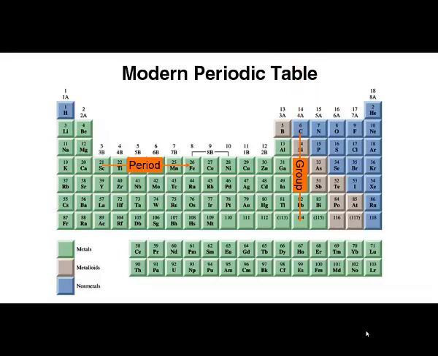If we want to look at a column, well, usually we will have these organized into elements that have similar chemical properties and similar reactivity. And we will call these a group, or sometimes we'll call them a family. Our textbook uses both terms for this, but just realize if I use the term group or family, we're going to have a single column on the periodic table that we're referring to, perhaps comparing several elements with similar properties.